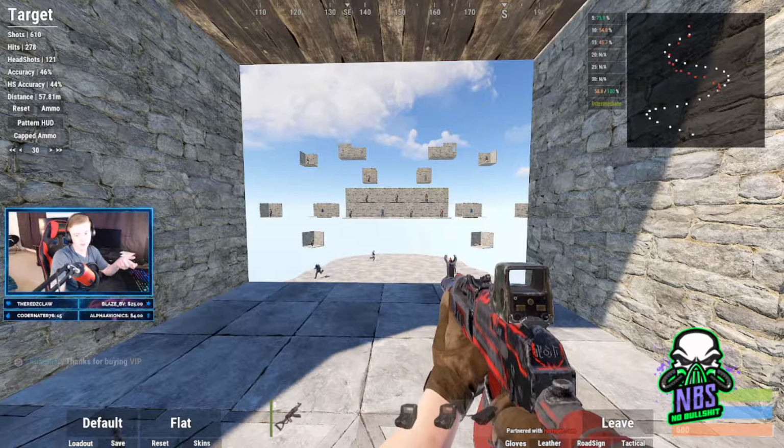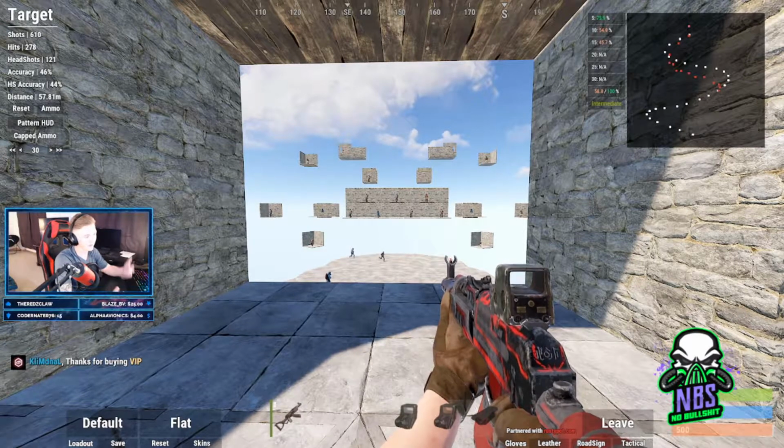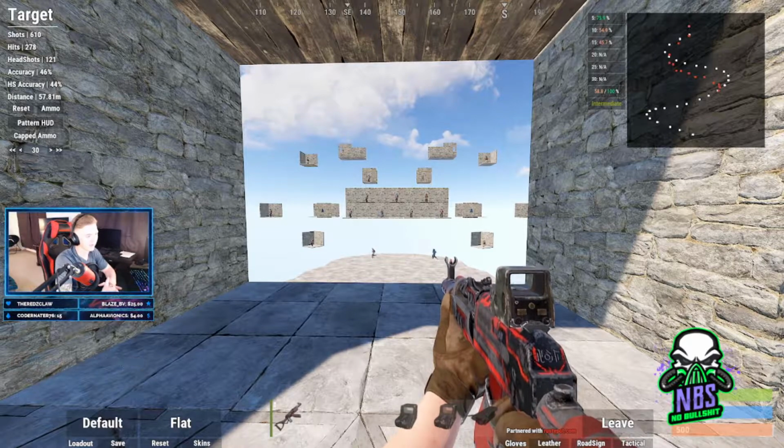Another really good way to learn the AK is to go into UKN. It has a bunch of servers. If you're in the lobby, you can see they have FFA walls, AK FFA, all that kind of stuff, and then they have ranked scrims. Ranked scrims are going to make you play a little harder and really make you not want to miss your shots because ELO is on the line.